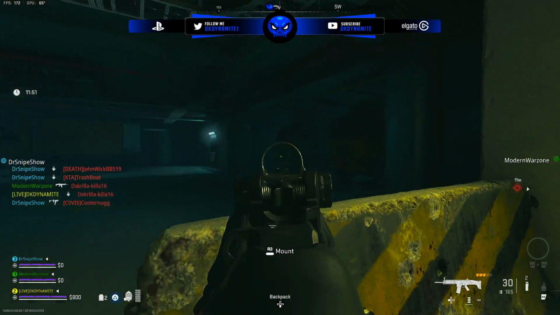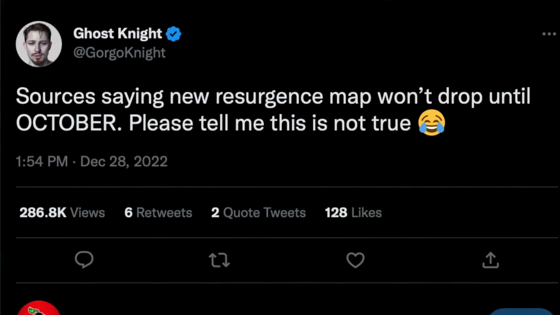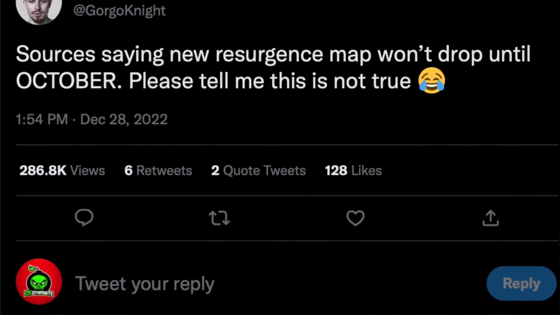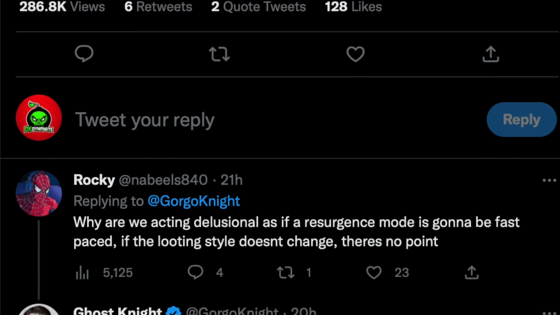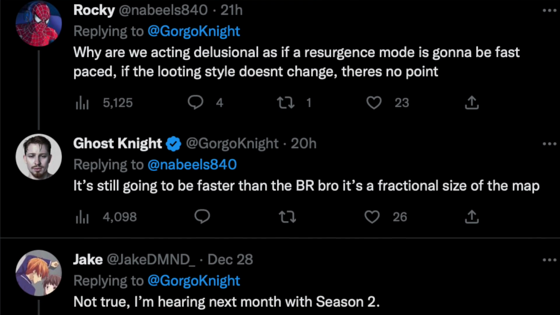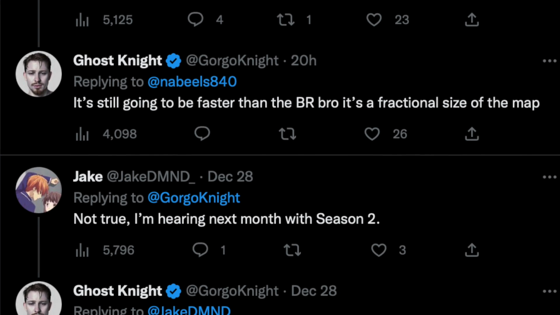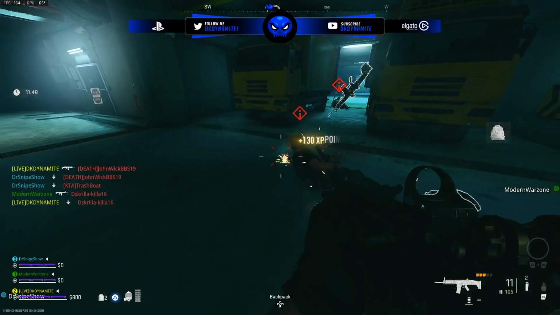I saw this tweet from Ghost Knight over on Twitter who said, sources saying new Resurgence map won't drop until October. Please tell me this is not true. I tried scrolling through this thread to figure out what's going on, but he is claiming that if you listen to what Swag said on a recent gameplay stream, he's hinting at that, even though we know right now Season 2 leaks are suggesting that the Resurgence map is going to drop during that season.